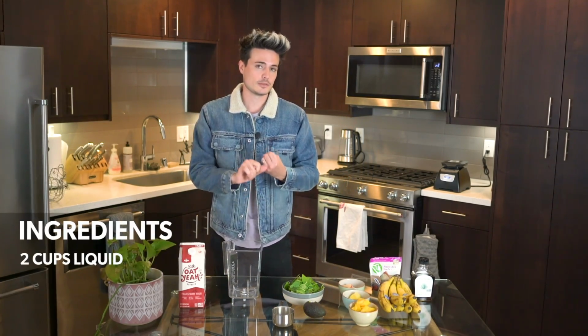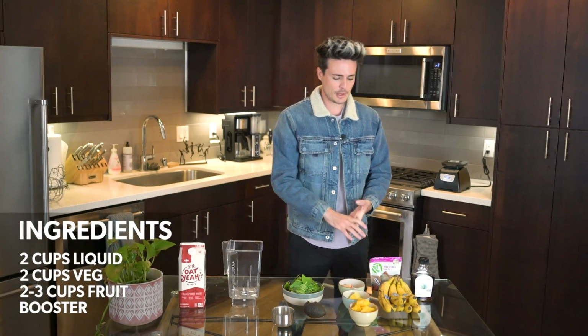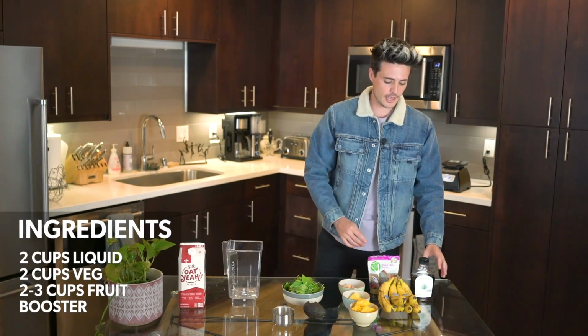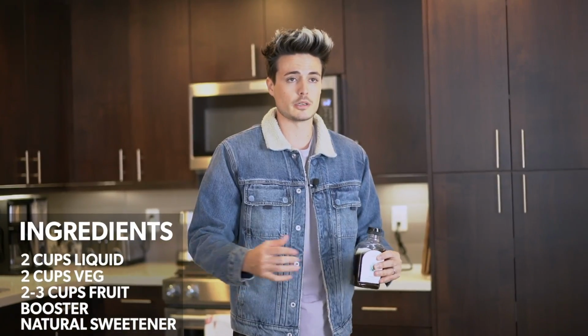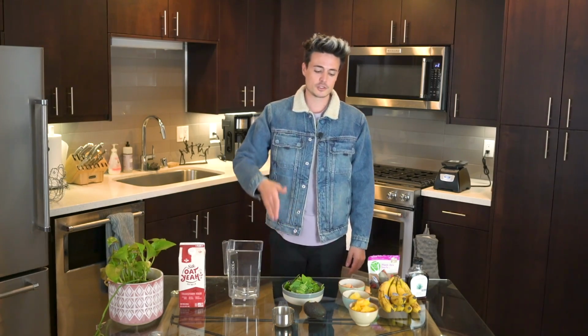All right, so for your base formula, this is gonna yield about 2 to 3 servings. All you're gonna need is 2 cups of a liquid base, 2 cups veg, 2 to 3 cups of fruit, and then some kind of booster. This is kind of optional if you want. We'll get into that in a second. And then also some kind of natural sweetener if you want, also not mandatory. It's really as simple as that. 2 cups liquid, 2 cups veg, 2 to 3 cups fruit, and then you mix and match as you like.